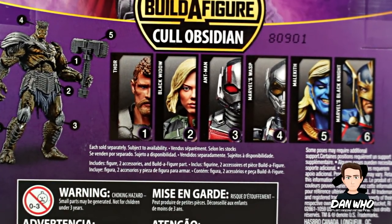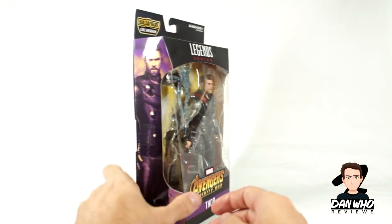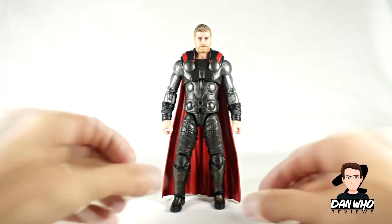Today we're reviewing Thor. So more side art, as always, which is why it's called side art. Let's open him up. Pow! And here is Thor out of the packaging, and I must say, first impressions are very good.